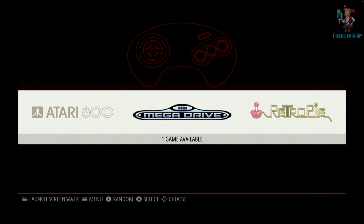Obviously, if you've got CDs, you can pull the ROMs yourselves, or you can find the backup copy out there on the web for games that you own, or you can go to Abandonware if you feel comfortable doing that. You're going to put those into the folders on that USB drive, and then just plug that USB drive into your Raspberry Pi device. Mine has a little light on it which will flash to say that it's transferring. Then when it's stopped, you restart Emulation Station, and that will basically enable the emulator, if you like.